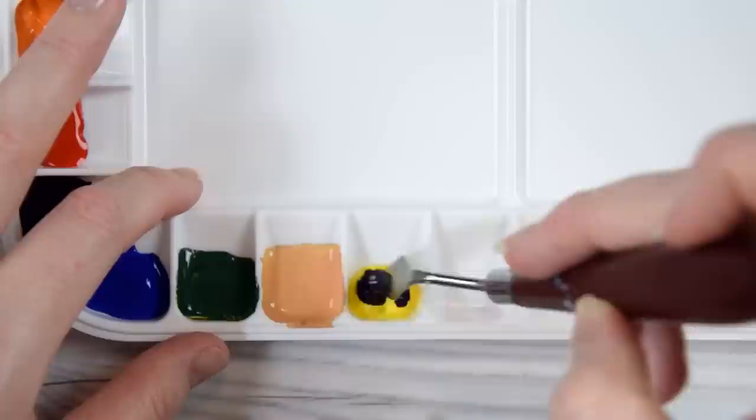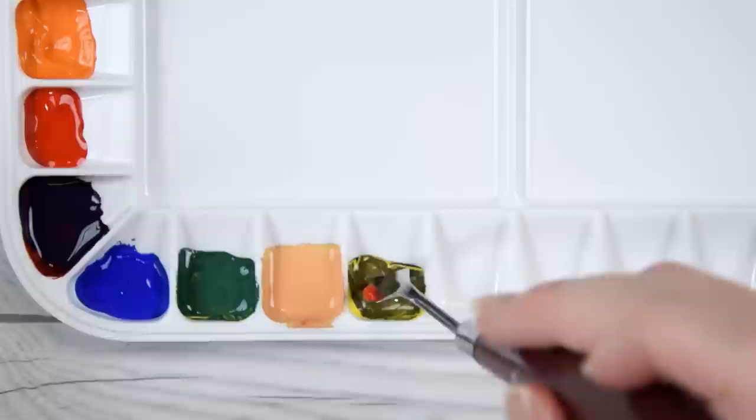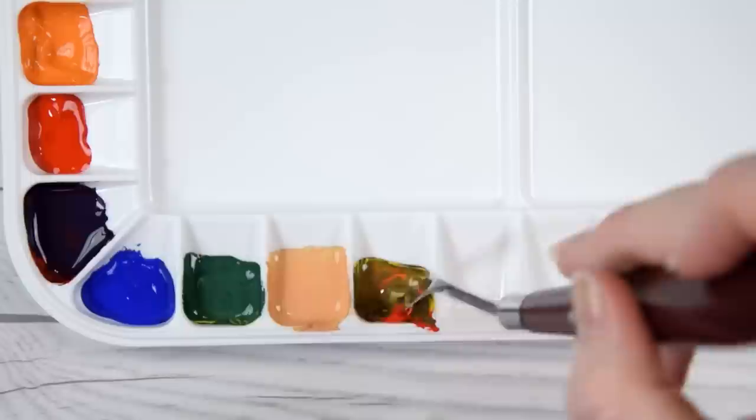So after the primaries and the secondary colors were in, I also mixed up a few earth tones as well. The first earth tone was actually the hardest. I was aiming for a yellow ochre or raw sienna adjacent color, which I did not achieve. However, I did get to a light brown, so I just called it good enough.